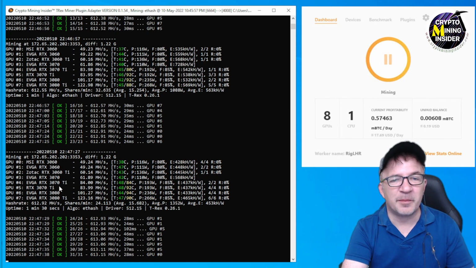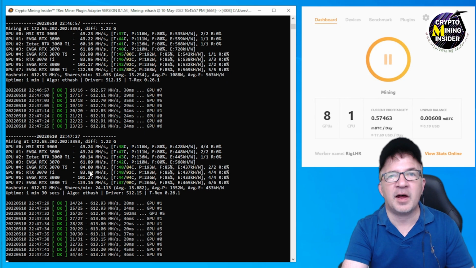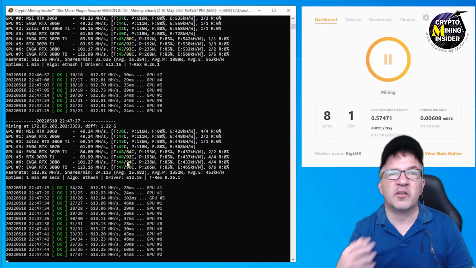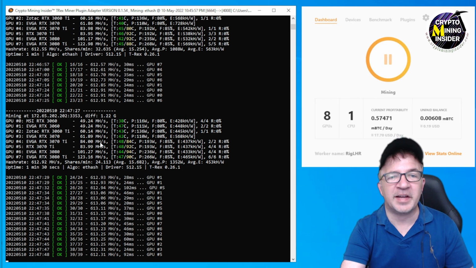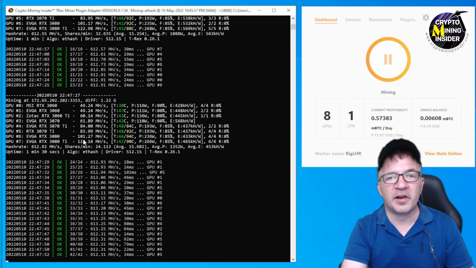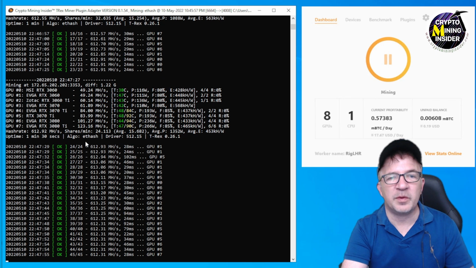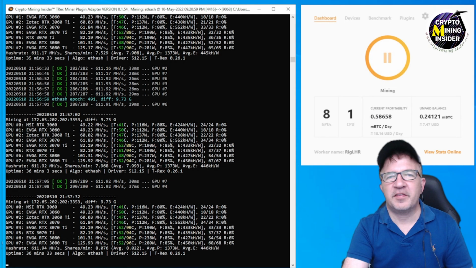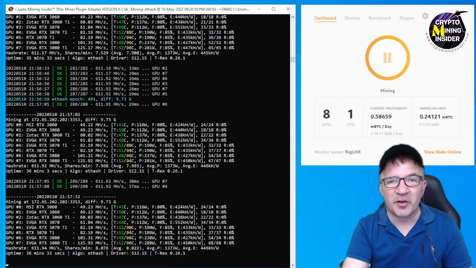I'm going to be watching the temperature closely because, again, this is not my normal overclock settings I would be using. I just really want to be able to push this miner to see how far I can get it. And I'm really blown away by these results. I'm going to let this run for a little bit and come back after we see some more consistency and make sure it's still going to be holding up this way over time. I've let this miner run for over 35 minutes and I'm getting incredible epic results.